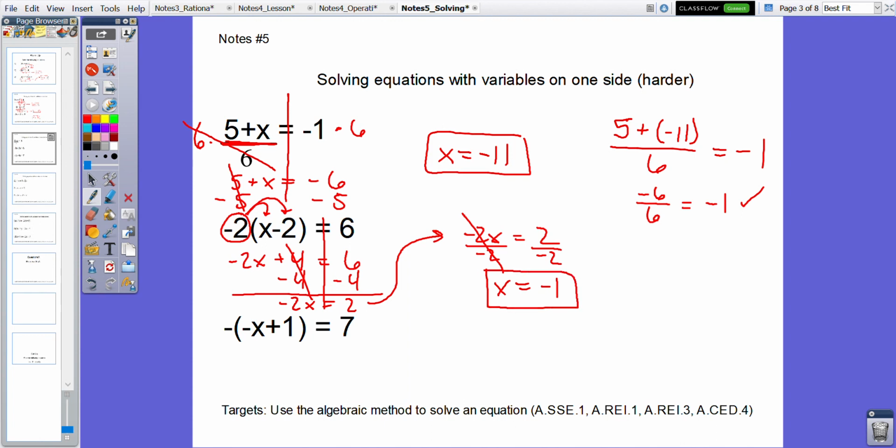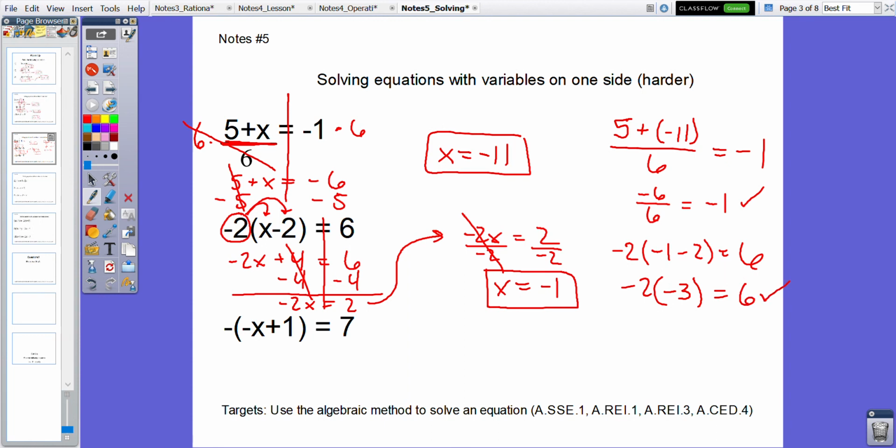And once again, we can show this by replacing x in the equation with -1. Let me do that right here. So -2 times (-1 minus 2) equals -6. I'm sorry, +6. Let me erase that. Make that a +6. All right, so inside the parentheses gets first order of operations. So -1 minus 2 is -3. -2 times -3, hey, that gives me a +6. So this checks out.